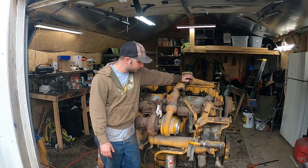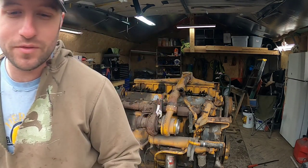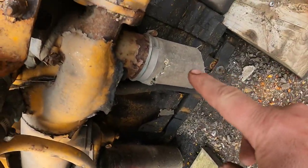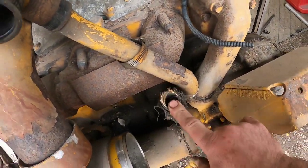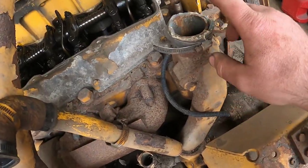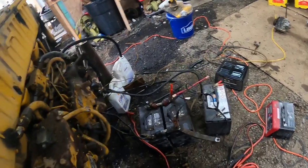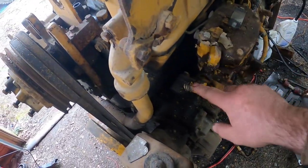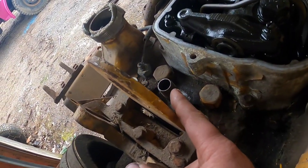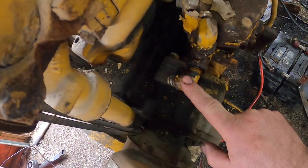So, the next step is I'll take a walk around. Next step is to pull all these hoses, this lower radiator hose, heater hose, that this goes up to the radiator, probably like a bypass thing. Leave this one open, plug that. I got some antifreeze lines on the air compressor, plug them off, or just get another hose made. See this one here that broke off, I was saying in the last video, this went right there.